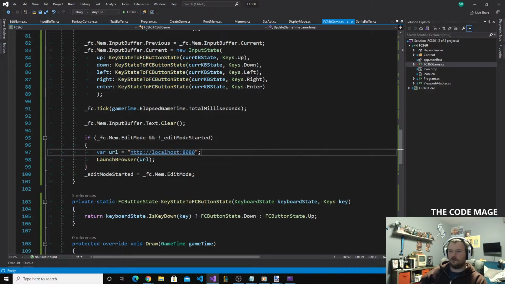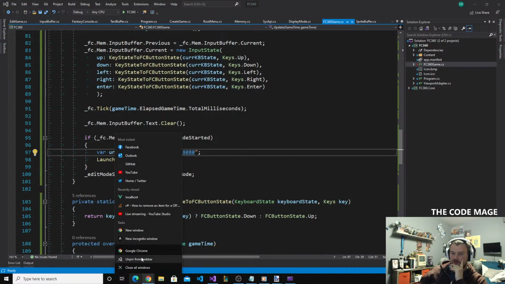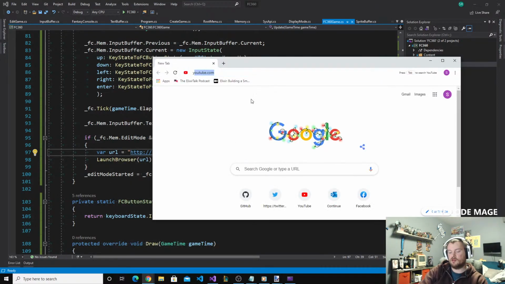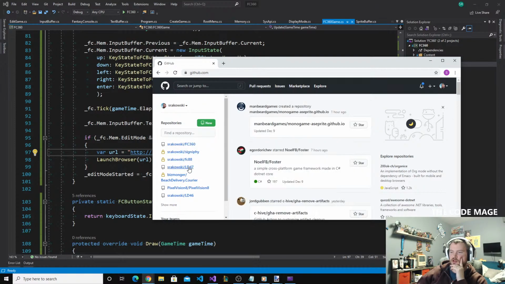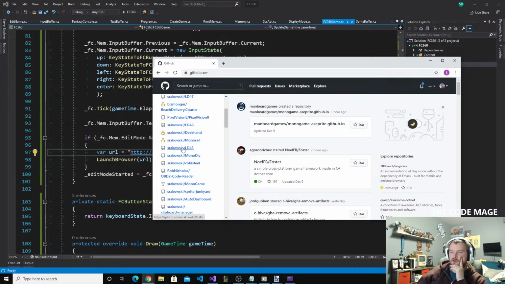So the other thing I want to do here then is embed an ASP.NET thing. Now, I've done something like this before, I believe. But I don't know if I have it stored somewhere where I can just look at it. Did I do this as part of MonoDev maybe?